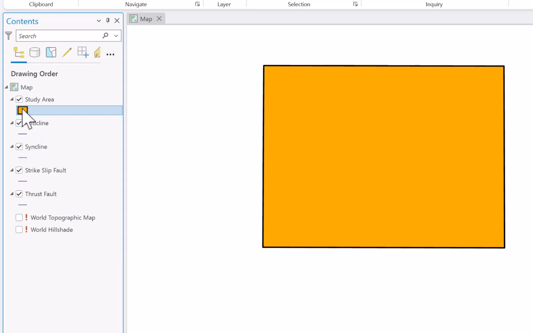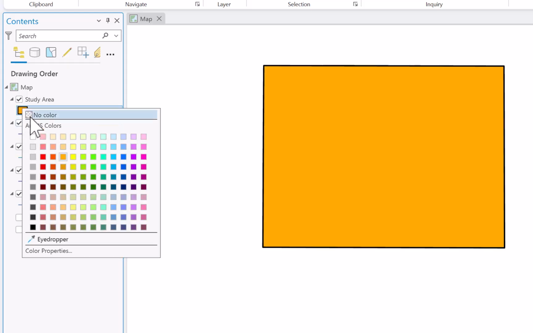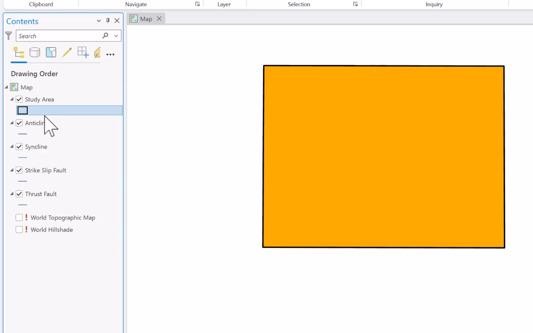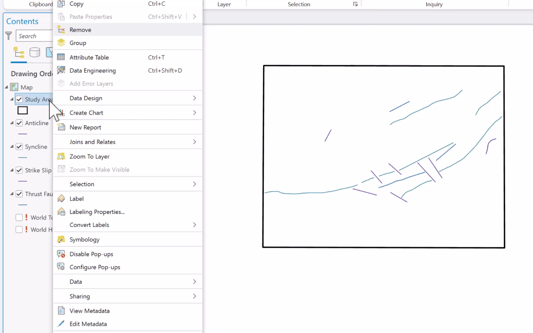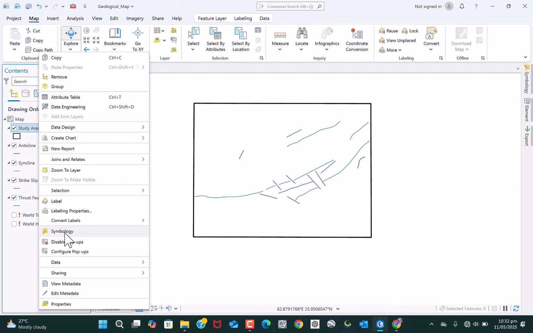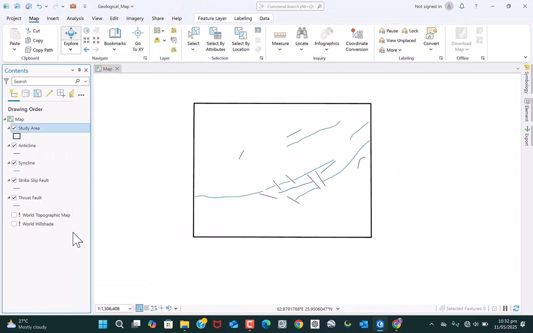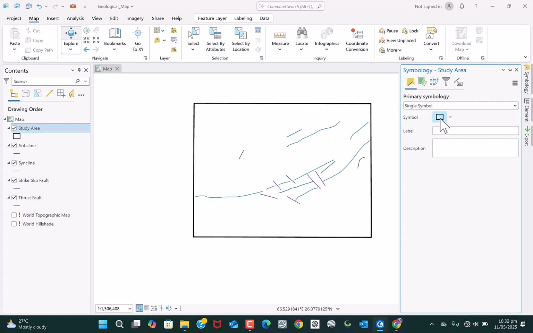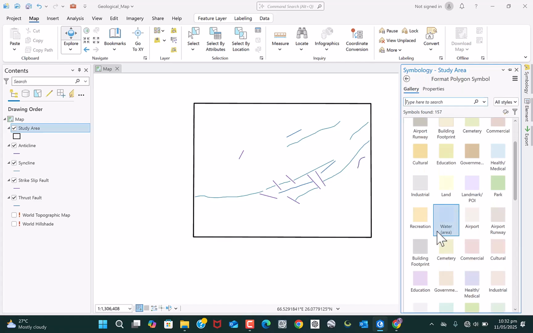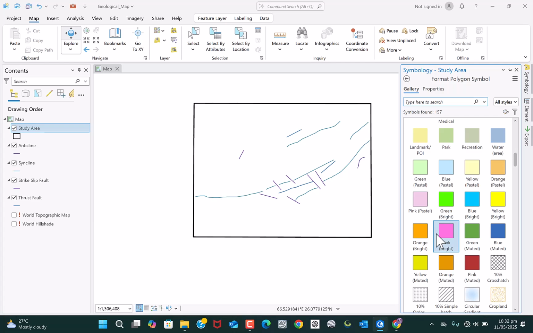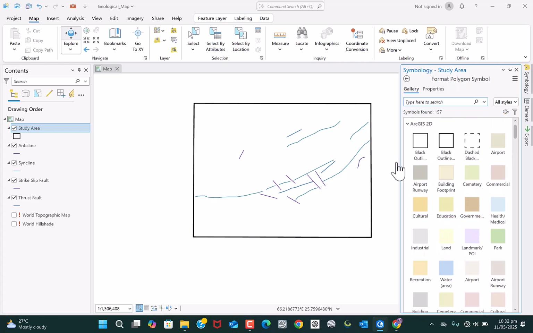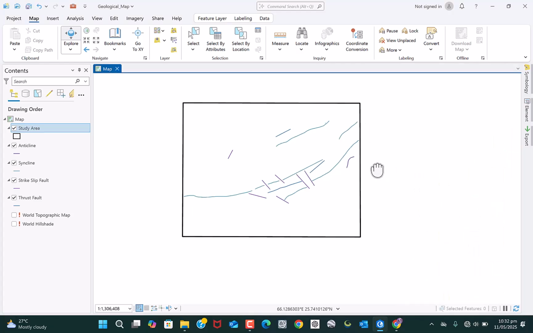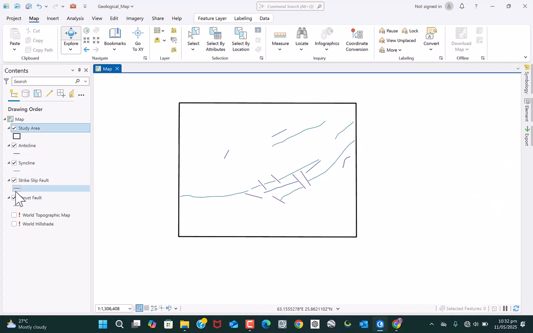You can fill the color from here as well, or you can select no color. Or right click on the shapefile and go to symbology. You can also access the symbology from here, and then you can select any color or symbol from here.